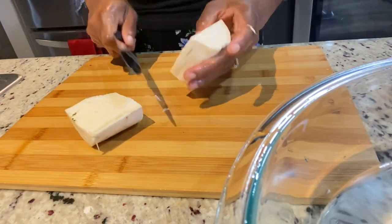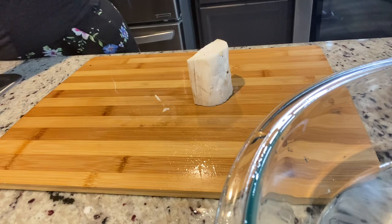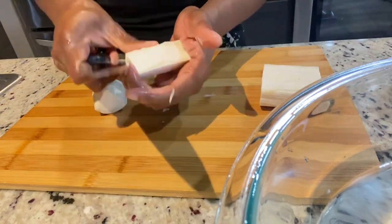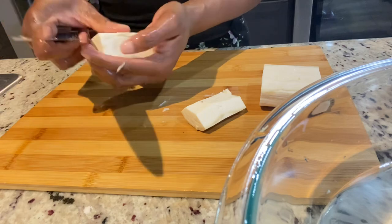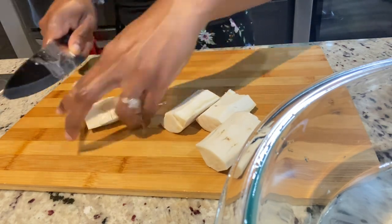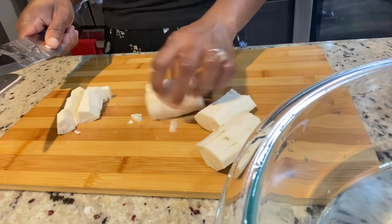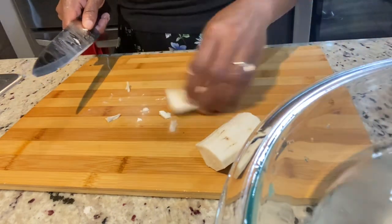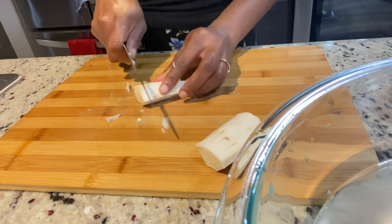I'm Jamaican, but as you know, we are African at heart. We weren't born in Africa, so of course I had to do some research. I had to do some digging to find out how to make fufu. I did some googling and watched a few videos. So today we're going to try two different methods: one from Abada's Kitchen, and the traditional method by cooking it from scratch.